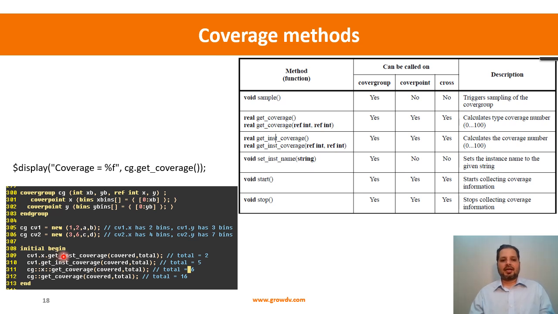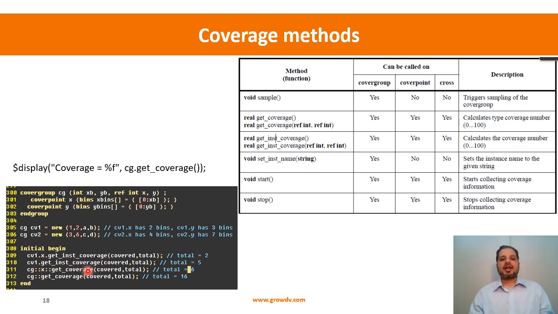Now is when we need to pay attention. So let's say now I say CV1, which is for this particular instance dot X, this particular cover point. I say get instance coverage, and I can pass these two arguments, and then along with returning that real value, it also returns me the count of bins. So sometimes percentages can be misleading, so you want to really look at the actual count that has been hit and the total number of bins that are present. So here it will say total equal to 2, because for the CV1 we are passing the value of XB as 1, and then 0 to 1 it will become 2 bins.